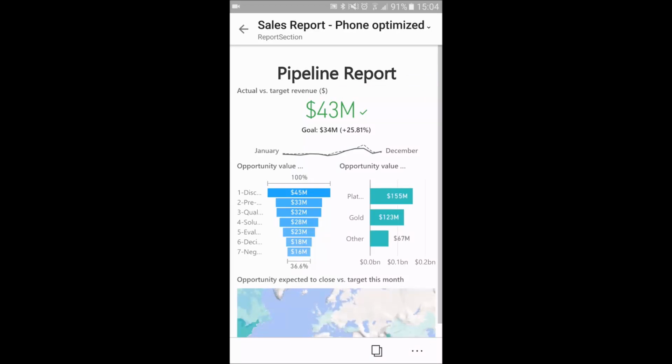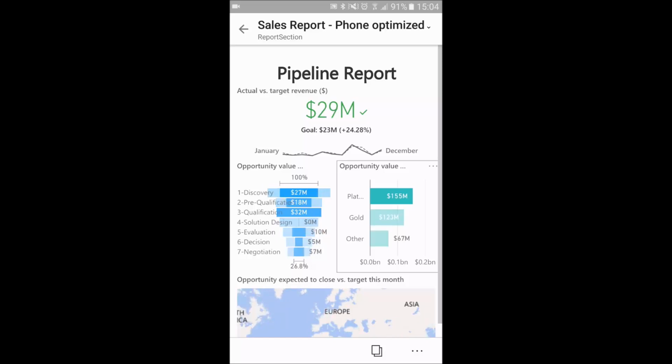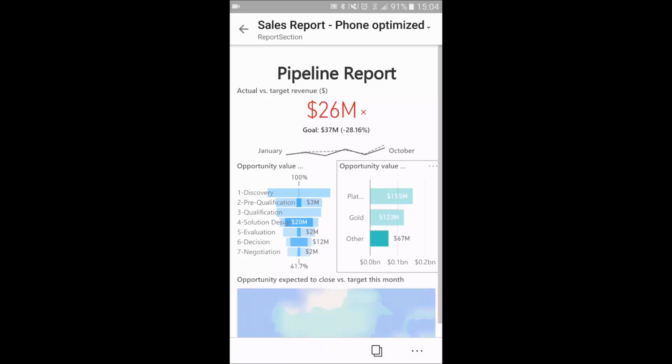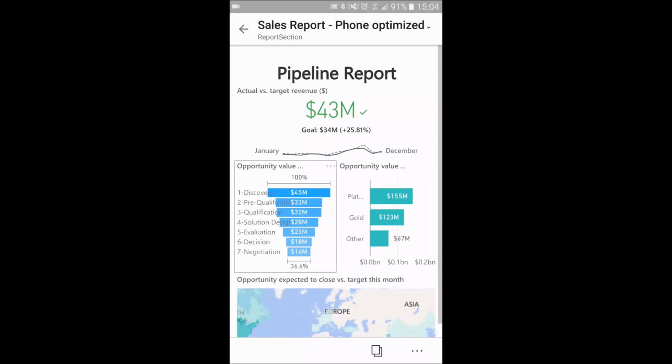I'm going to open the report, and you can see here the layout is just the way I designed it on my Power BI desktop. All the visuals here are interactive, so tapping once on a visual will select it, and the second tap will let me interact with the data within the visual. Each time I select a visual, you see the cross highlights and filters the other visuals on the report, just like we are used to from the Power BI service.